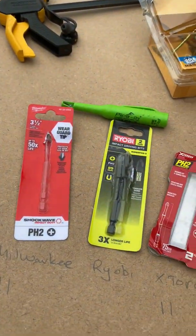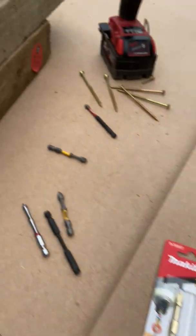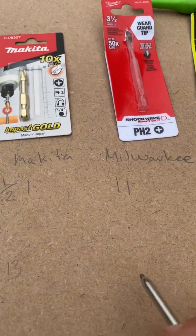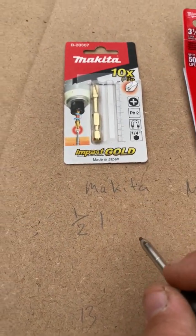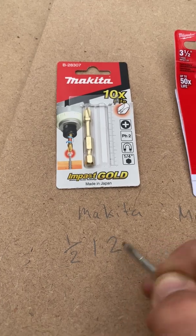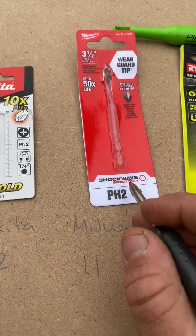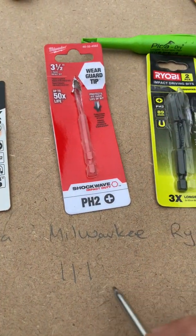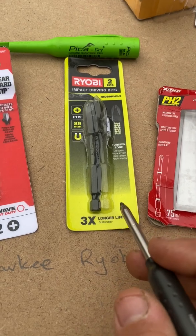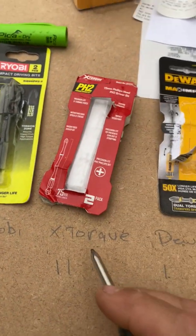So then marks for how it actually went drilling and how many screws we actually got in, the feel and so forth. The Makita was definitely 100% the winner. I might give it 2 points, so we'll give these 2. The Milwaukee got quite a few. I think we got the 5 in, but by that time it was pretty much ruined, so I'll give it a 1. The Ryobi got a 1. Literally got 1 screw, so I won't give it anything.